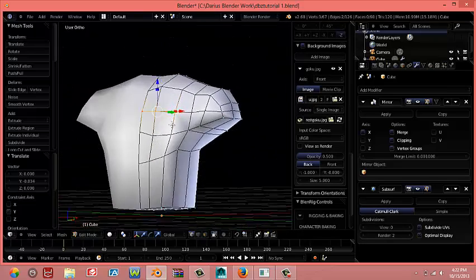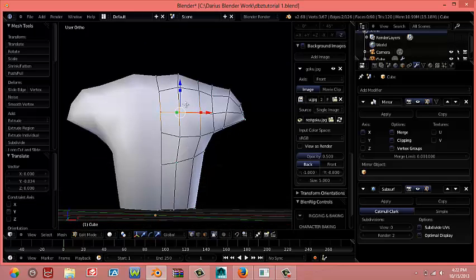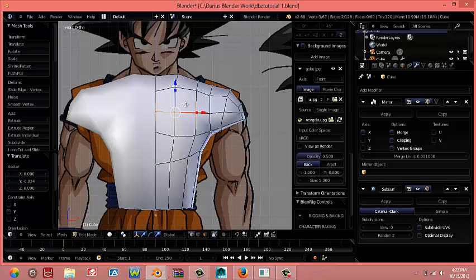And another reason why that was a really good idea is for anatomy's sake. Your shoulders and your pectorals are actually connected. In Dragon Ball Z, they are separated. Like if you look at a picture of Broly with his chest out, you see that his muscles are separated, but in reality they are together.